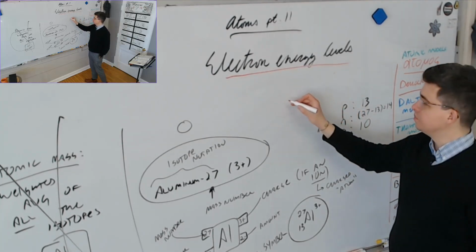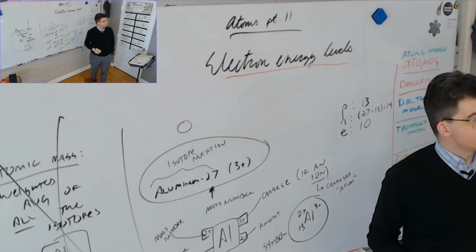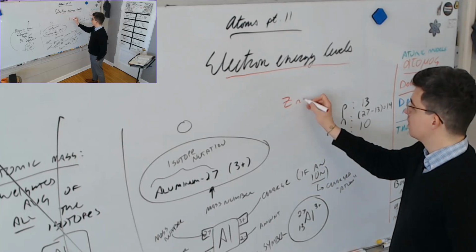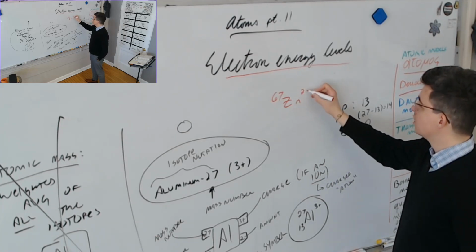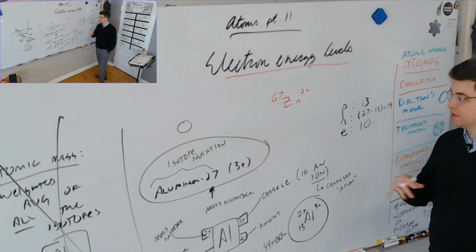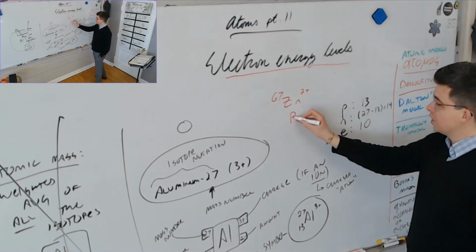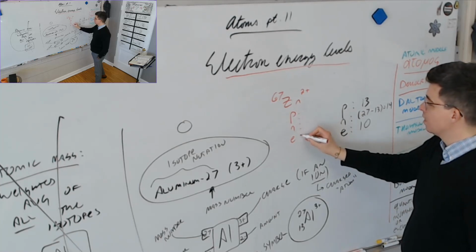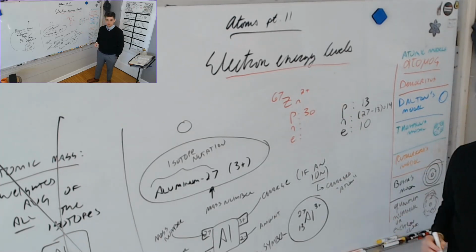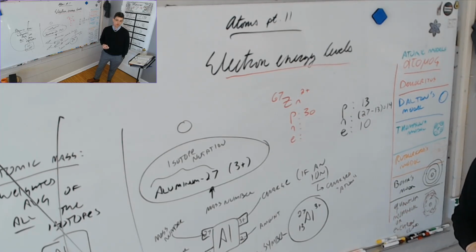Let's do, let's call it, there we go. This might be all the information you're given, just this little symbol. So let's do protons, neutrons, and electrons for this one. Tell me the protons all together. 30. How did you find it? Just tell me where, on the board. What's that guy's name? Periodic table. Neutrons?